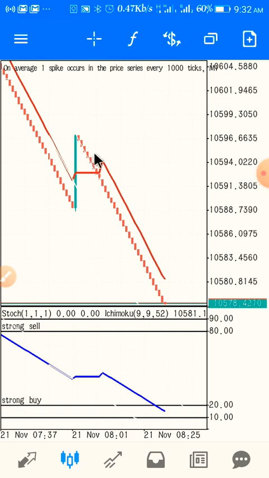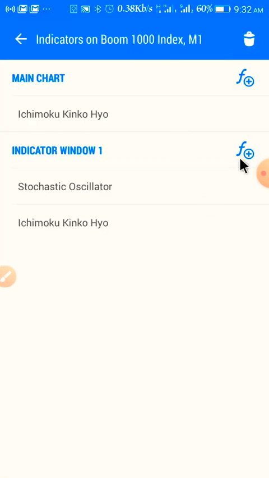So with that said, I want to introduce you to the indicators that we are going to be using for this strategy. To add your indicator, you need to go to the F icon and click on it. Already I have these indicators, so quickly I'm going to clear them up, and after clearing I'm going to add them again so that you can get used to the settings.